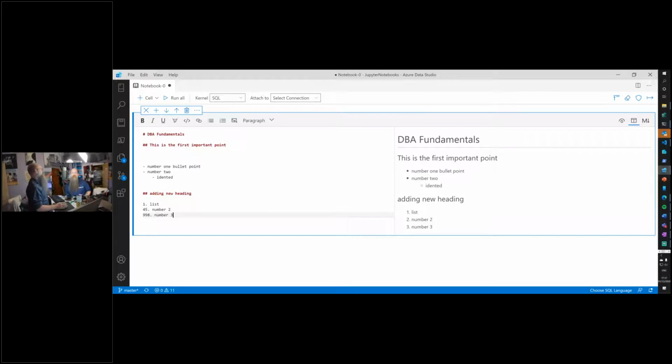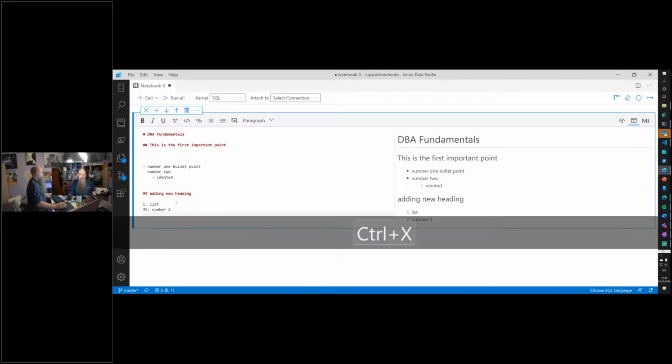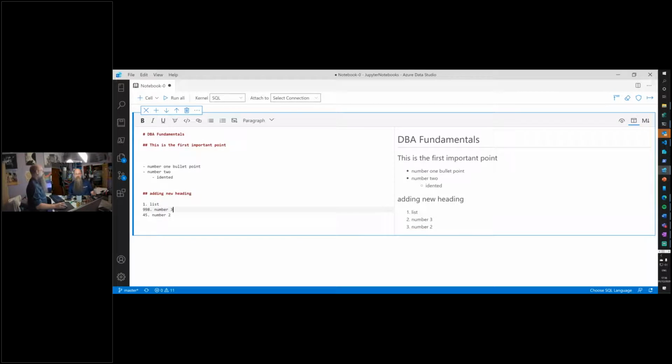So you see, I'm quite happy working in Markdown. It's funny because you can write whatever you like here, 145 998, and over here you'll get 1, 2, and 3. And in fact, just for the sake of having a bit of fun, it doesn't matter if you renumber them either. Still come out as 1, 2, and 3. This is where I spend a lot of my time. So it's up to you.